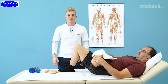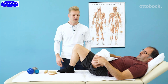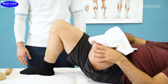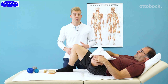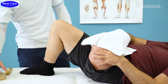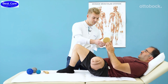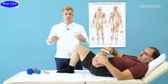Depending on your condition, you can do the desensitization exercises three to four times a day for five to ten minutes each. Please start by using a towel to make small motions around your scar. It's important that this isn't painful, even when you gradually increase the pressure later. After a few days, you can increase the pressure somewhat and use a soft brush to make circular movements around your scar and on your scar as well.